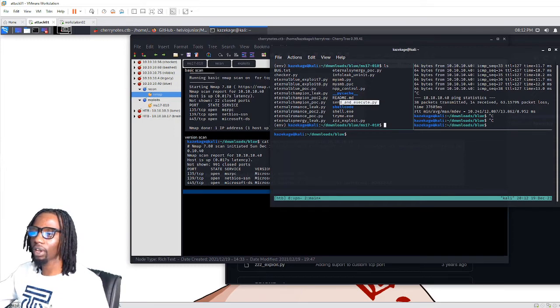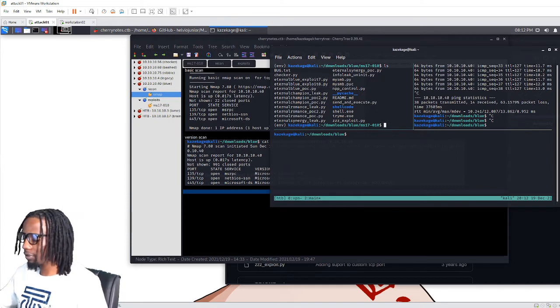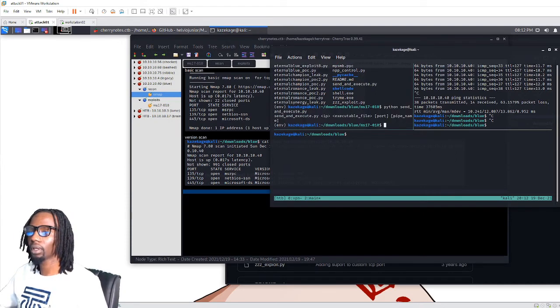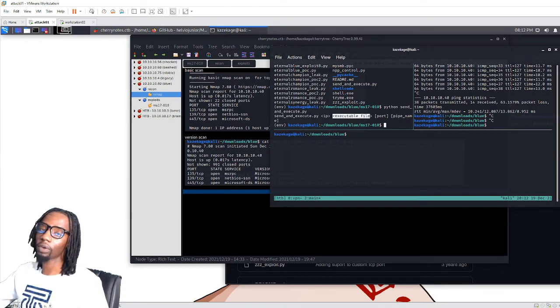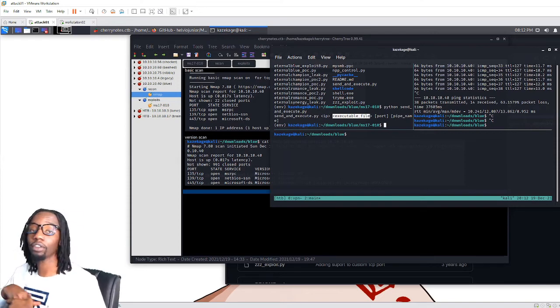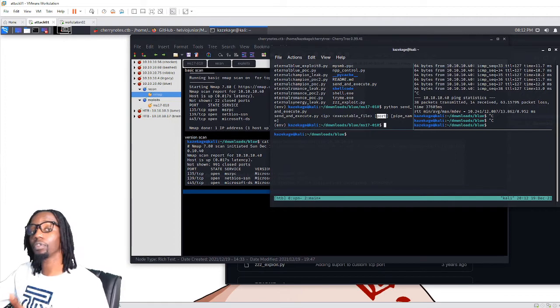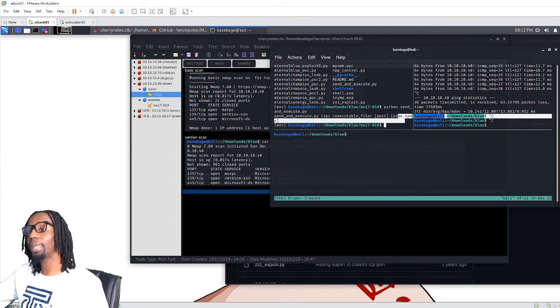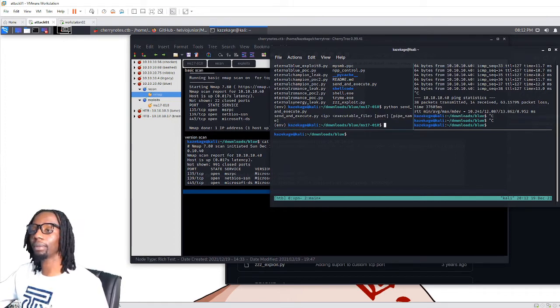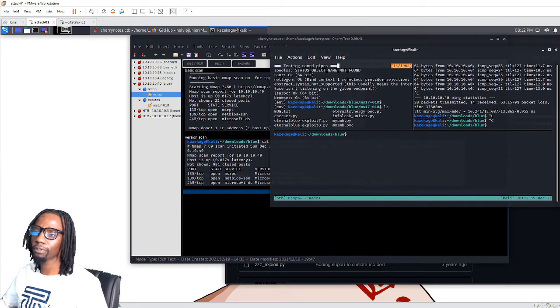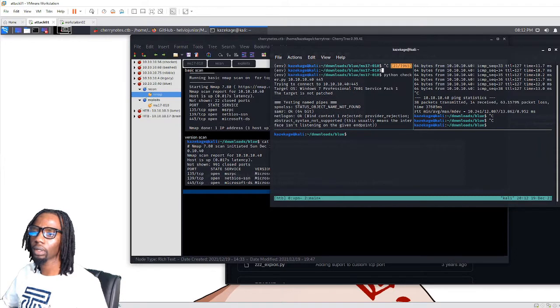is this one right here. If you just try to run it, you can see that you need an IP address. Then you need an executable file, which is a shell that we're going to have to create using MSFvenom. Then we need the port, 445. Then we need a pipe name, the name of the pipe. And of the pipes that we saw, I'm just going to use the first one, SAMR.